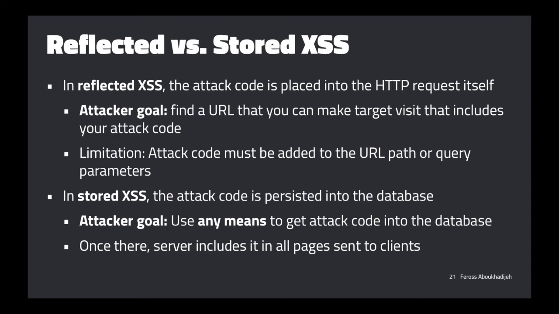So what does this mean? Let's say, and this is a hypothetical, the server is looking at an HTTP header and taking that value and putting it in the database. There's no way I could send a link to my target and get them to click it and add an extra HTTP header to it, right? So I couldn't do something like that with reflected. But with stored, I can put whatever attack code I want in that HTTP header value, and if the server goes ahead and takes that and puts it into the database, and now they're just giving that to everybody who comes to the site, it doesn't matter that my means of exploiting it was relatively obscure and involved an HTTP header.